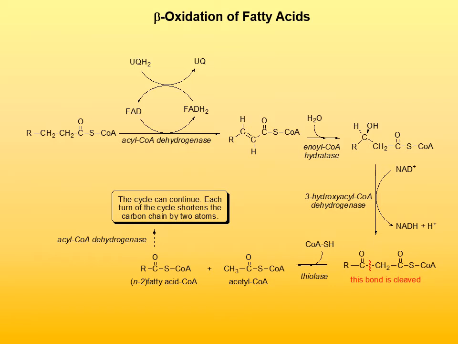The final step is actually thiolysis, which requires a molecule of coenzyme A, and it's basically a retroaldol reaction. It cleaves the carbon-carbon bond to give a molecule of acetyl coenzyme A, which is the one that enters the citric acid cycle, while the remaining acyl coenzyme A is 2 carbons shorter compared to the starting acid and can undergo another 4-reaction cycle. After each 4-reaction cycle it's shorter and shorter by 2 carbon atoms until at the end we are left with two carbon fragments, 2 acetyl coenzyme A fragments, which both enter the citric acid cycle.